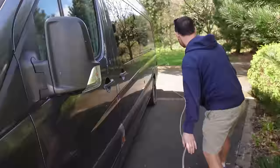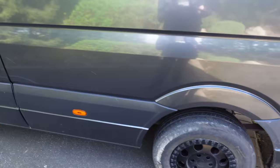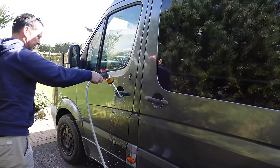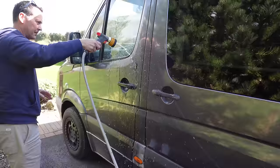So he did tell us when we're cleaning the van not to use a pressure washer really close to it. That's the same with all wraps apparently. You can use a pressure washer but on that spinny setting, and keep it away from the van as much as you can. Oh, that's coming off quite easy, thankfully. Kind of. Need it on a higher setting. Thing is, I don't want to rub it because there's grit in that.